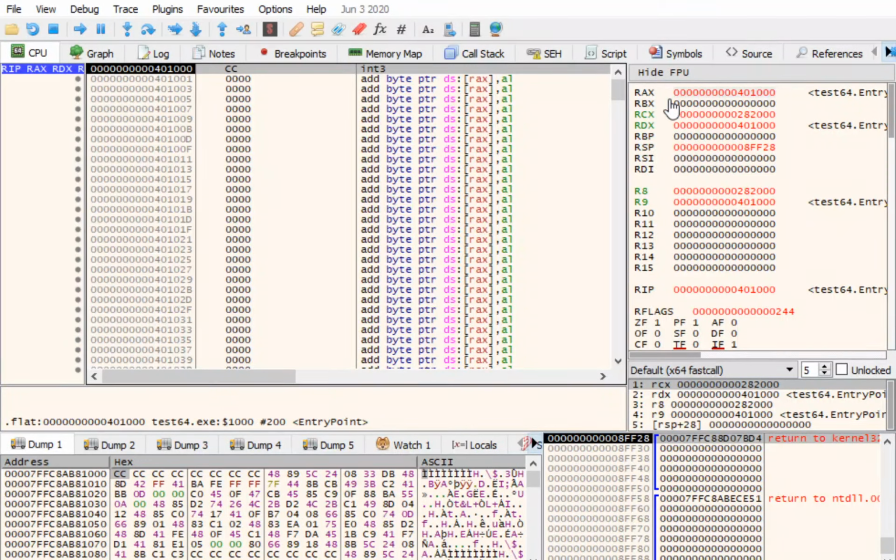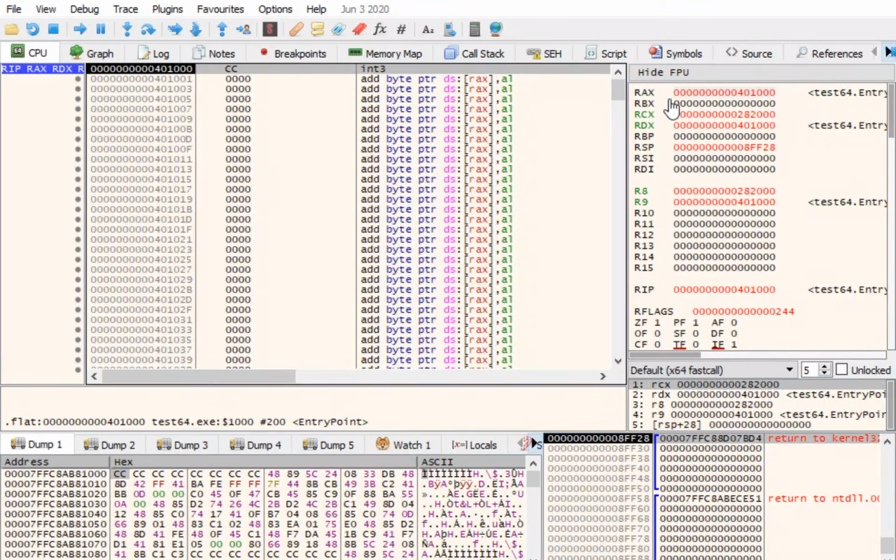First we have this huge number loaded into RAX, and now we load 8 digits into EAX. And you can see that the upper part of the RAX register has been zeroed. This is something specific to 32-bit operations.